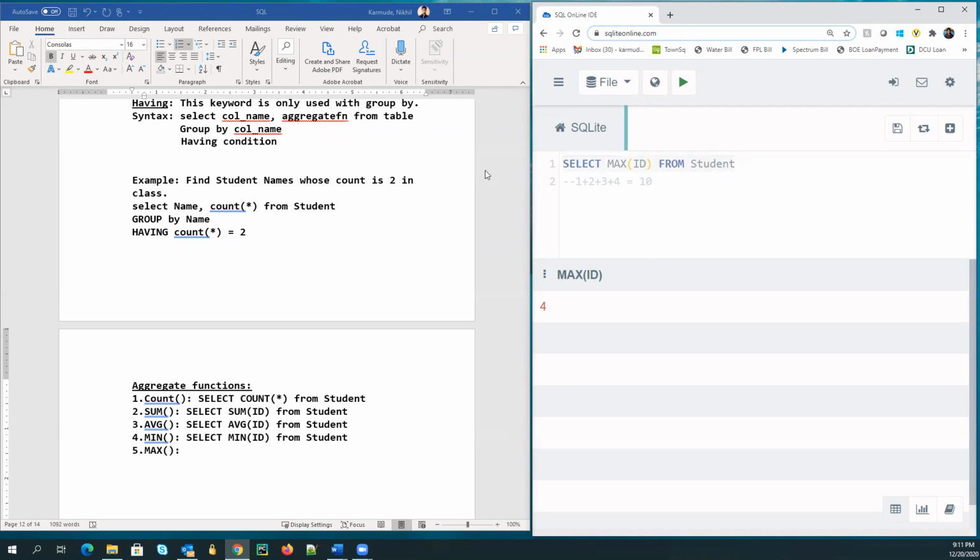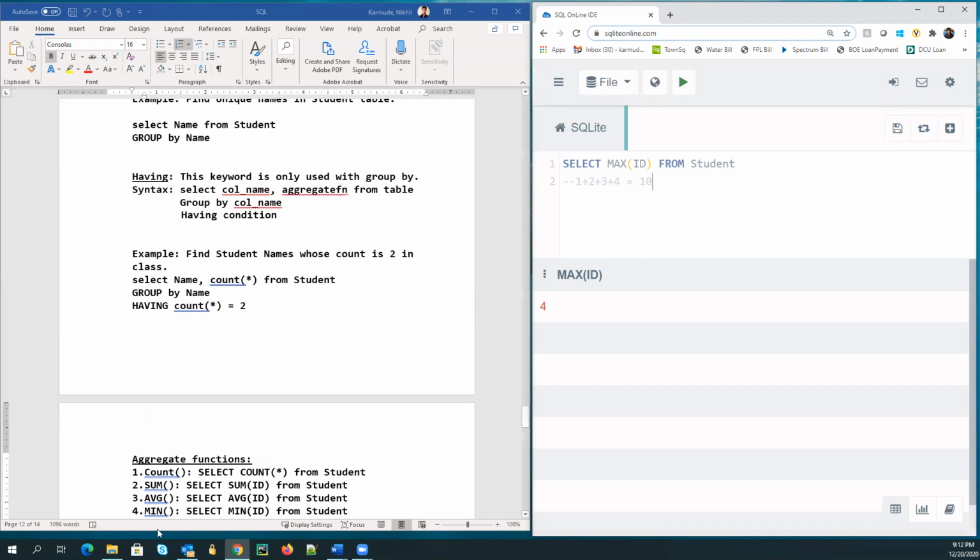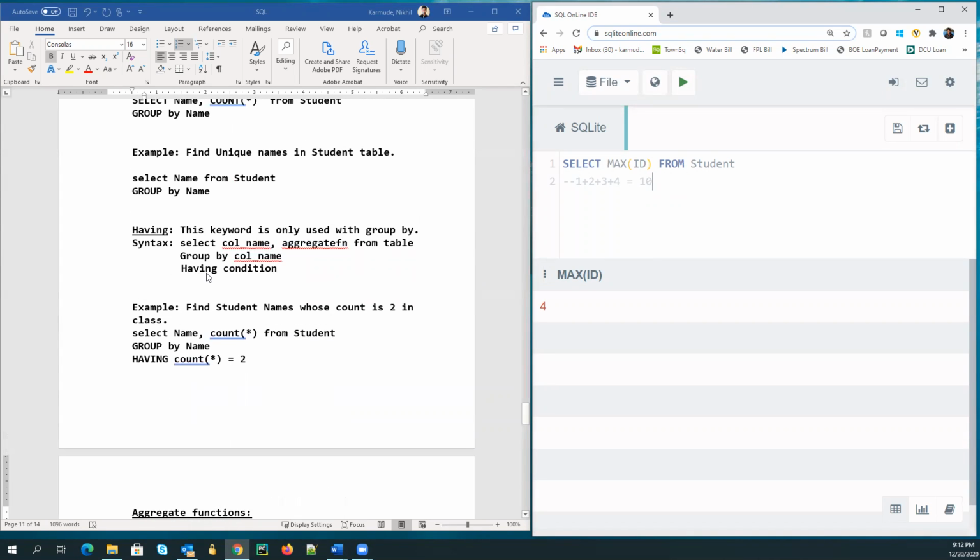So these four functions are basically used to get some numbers from our table rather than getting the data. Because if you see these numbers, whatever we got are basically quantitative numbers and not the data from the table. And using these functions with group by can help us get certain numbers for a certain column. The way we used it here was for a name condition, where we wanted to find names whose count is equal to 2, and that's where we got a single student who has count equal to 2, and we utilized the aggregate function for that.